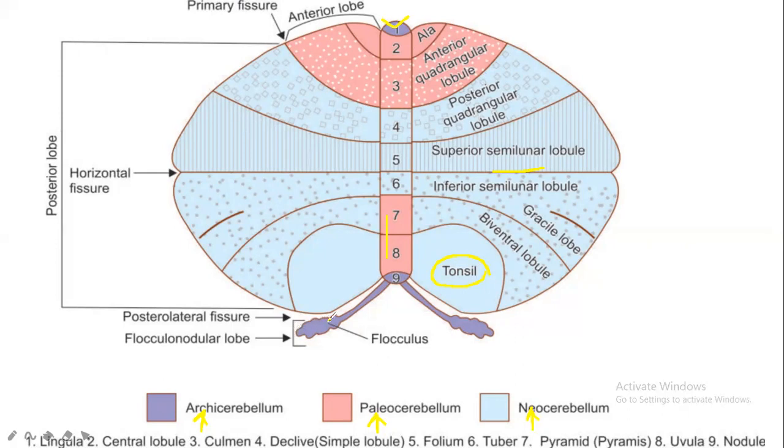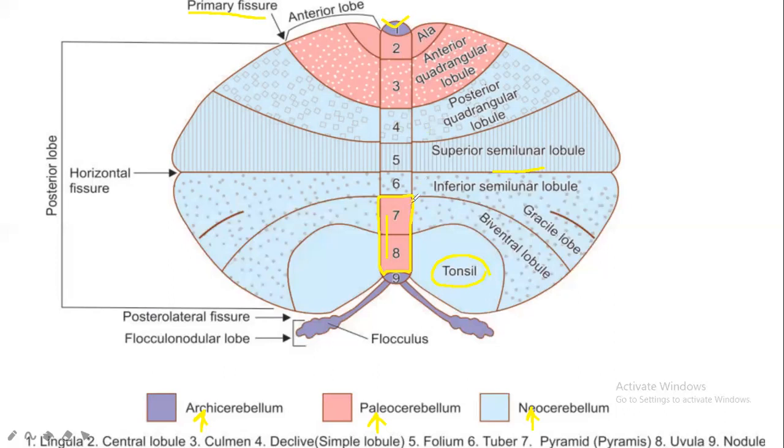Appreciating from this diagram, we see that the flocculonodular lobe is the oldest and is the archicerebellum. That's why I say the first fissure to appear is the posterolateral fissure, even in development. The spinocerebellar system or the paleocerebellar system works with the anterior lobe. The anterior lobe is everything anterior to the primary fissure, and at the same time, it takes a little part functionally from this part of the vermis. So we actually say that the pyramid and the uvula are part of the anterior lobe. That's why you see here, they have the same color.